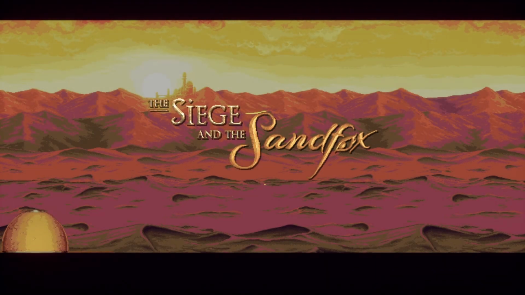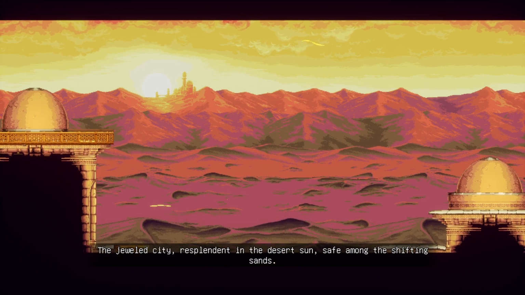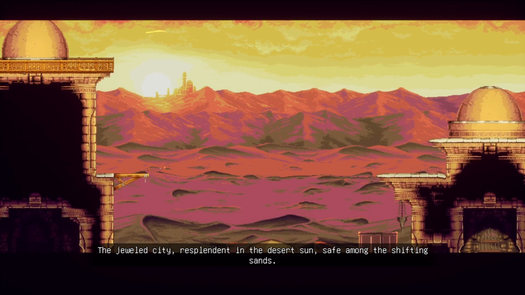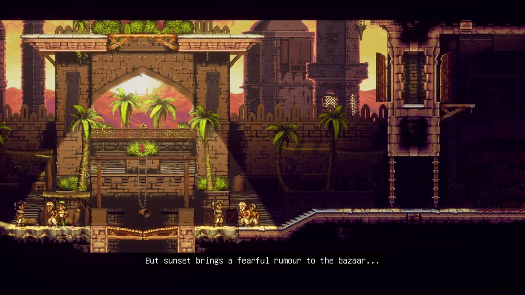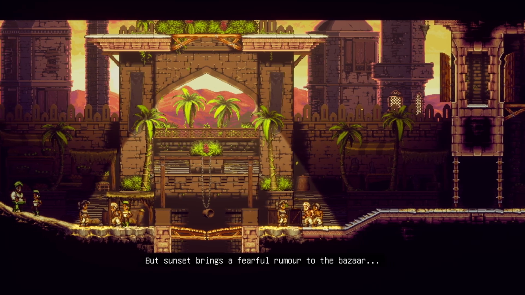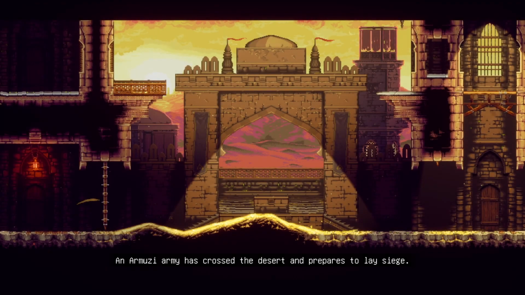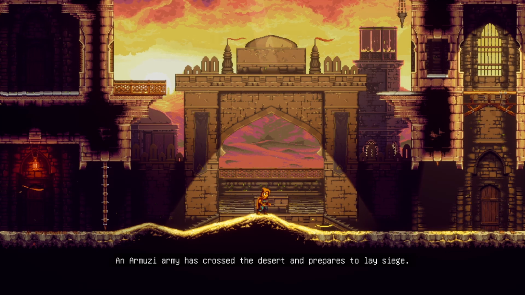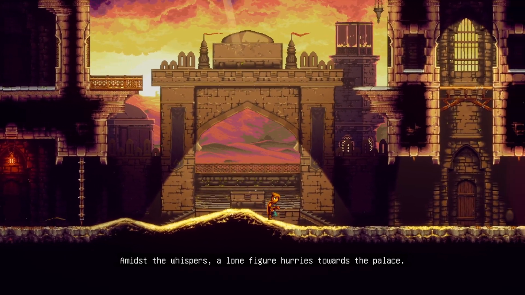The Siege and the Sandfox. Kariman, the city of stories. City, resplendent in the desert sun, safe among the shifting sands. But sunset brings a fearful rumor to the bazaar. The impossible has come to pass. An Armuzi army has crossed the desert and prepares to lay siege. Amidst the whispers, a lone figure hurries towards the palace.